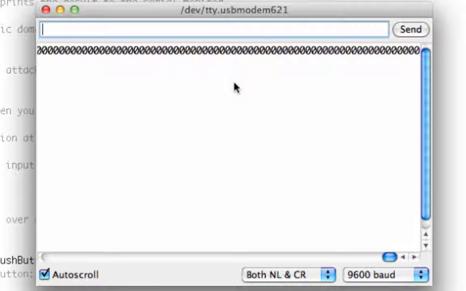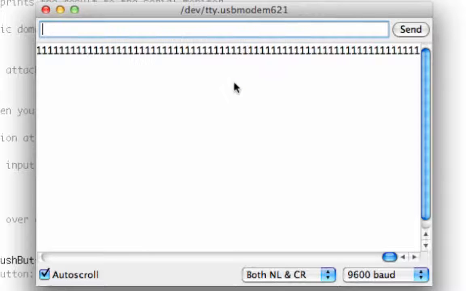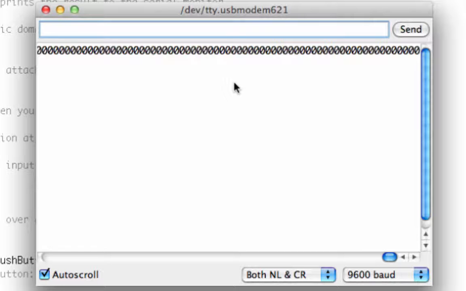So it really depends on how you want to look at the data coming off. If you like to see cooler looking streams of ones and zeros, I kind of like this, because I can manipulate it like that. But if you have larger numbers coming off, then println makes it a lot easier. That way you can see each individual value on its own line, and it makes reading and mentally decoding those values a whole lot easier. Okay, so that is the difference between print and println. Not too bad.